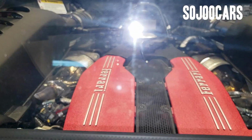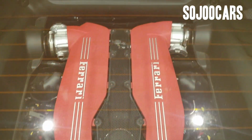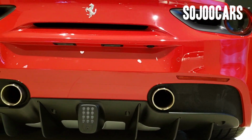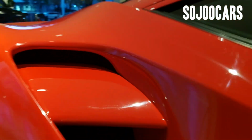Ferrari. The 3.9 liter twin turbo V8 engine. You have some Ferrari bags together with this car. It has a fire extinguisher. Massive intakes for the turbochargers. I wonder how this thing is connected. So it goes through here, then it comes out this way.